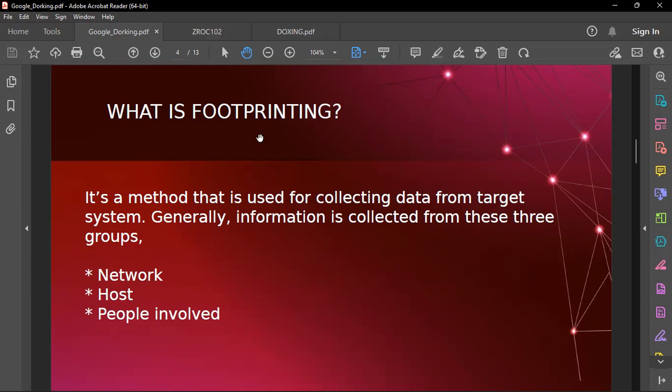Now, let's talk about the host information. So let's take, for example, you're asked to do a pen test for a company. Now, you definitely know that this company has different systems. We could talk about host in the terms that a company has different systems. Now, you try to understand what kind of information you can gather from the systems a company uses.